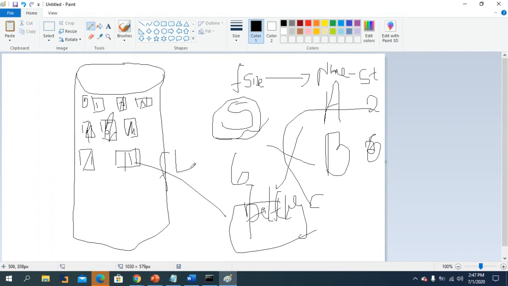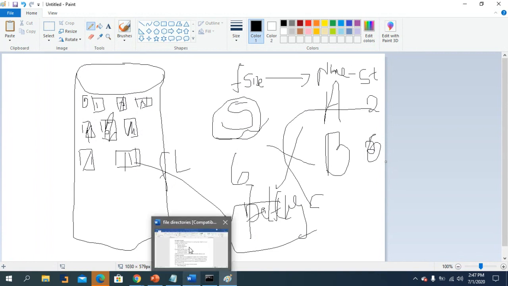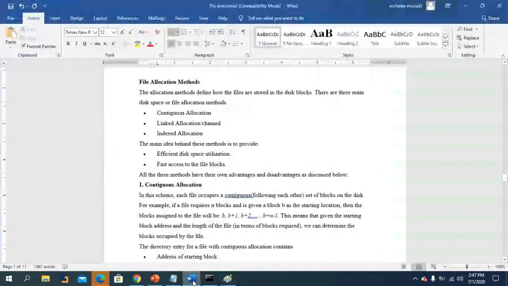And if there is fragmentation of files, it means these files are now dispersed from each other, where files are supposed to be contiguously arranged. So the moment we're accessing the files, it becomes hard. The moment you are trying to add a file, it becomes hard. So that's why we always say that when you're using this kind of interpretation, it is hard when you want to add a certain file.